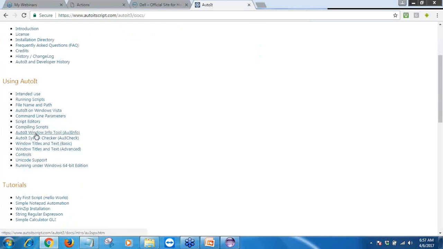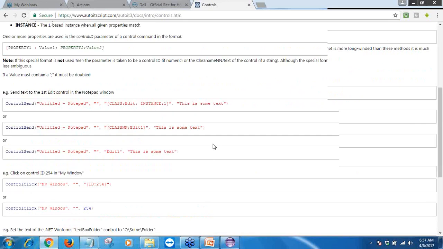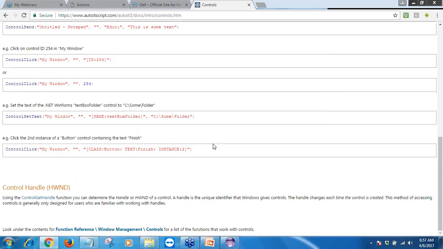So what is the AutoIt Window Info tool we just saw? How do you recognize window titles, text basics, then controls? How do you recognize the different window controls? So it tells us that a control can have an ID, text, class, name, properties available, and then you can work on these controls by recognizing these properties.